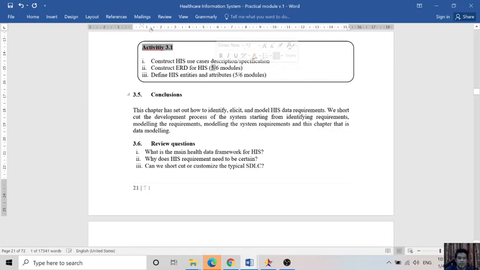Then you define the entities and attributes for each module. Let's say you have 6 modules, each module has 5 entities, so you have 30 entities and 30 candidate tables.